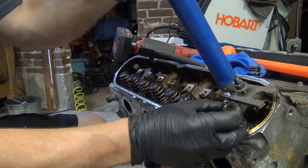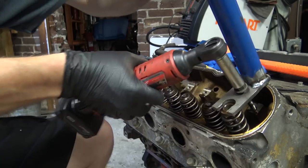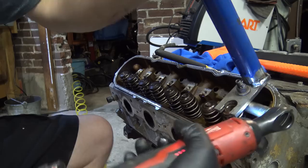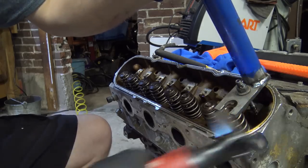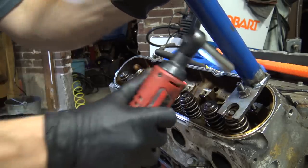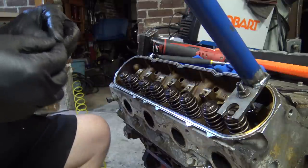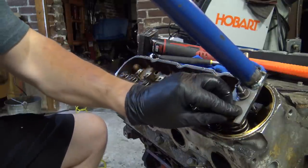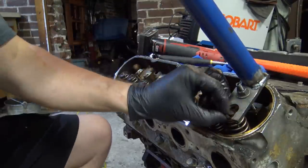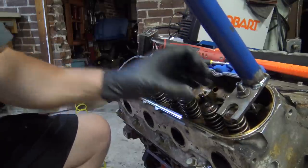Drop the other one in. Set this guy up. Oh, nope, nope, that's too high. You're gonna pop the valve. There we go. There we go. Plenty. Grab the keepers. Awesome.